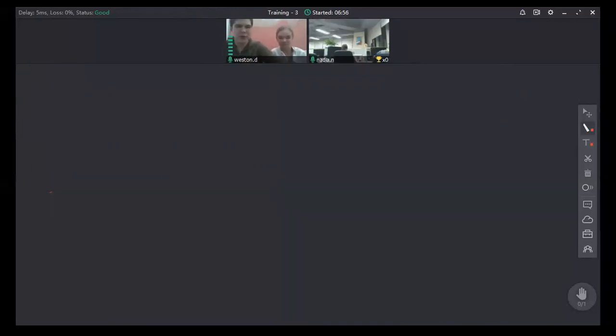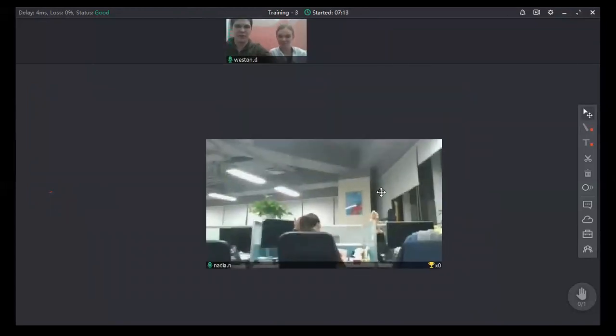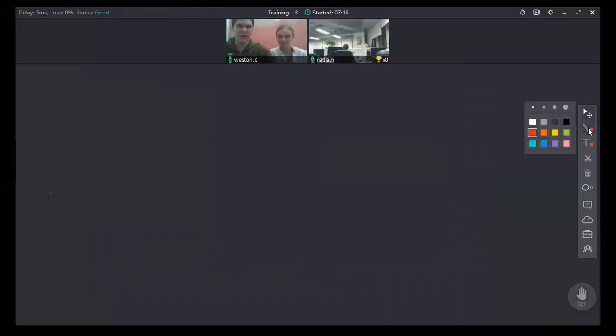The next thing will be the toolbar here on the right. Can you see the toolbar? Yes, I do. Okay, we've had issues where the toolbar has not been visible. So the first thing you'll have is the cursor, which is pretty general, kind of the default, which you'll use to move things around. Next is the pen, which will let you choose a color and a size. To be honest, most of these are fairly self-explanatory. Below that is the typing tool, so you can type anywhere. Same thing, change the font size, change the color.